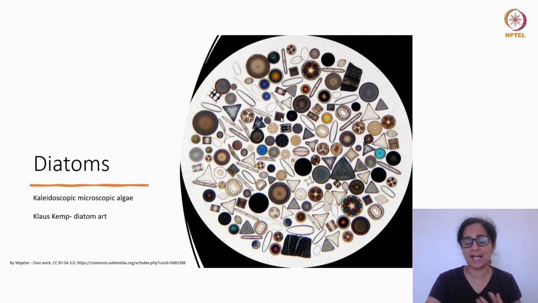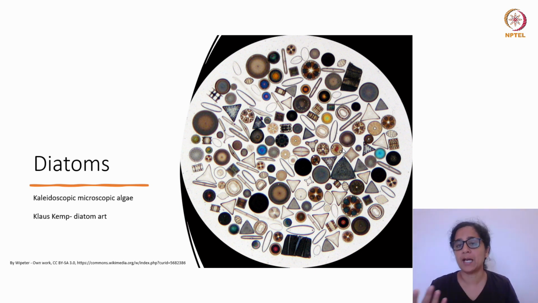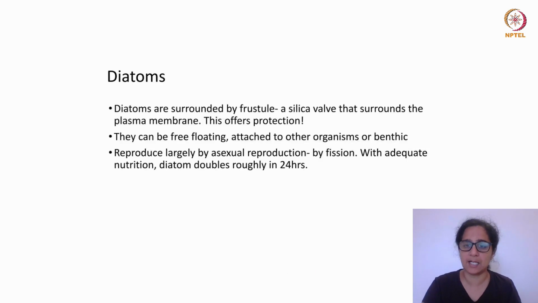Diatoms get their very glassy, colorful appearance because in their cell wall they have silica, or silicon dioxide, which makes them reflect light, and because of that they are so colorful and have different patterns. Why do they have them? These silica cases or valves are known as the frustule, and they give protection because the whole cell is enclosed by these silica valves, and it offers protection from predators.